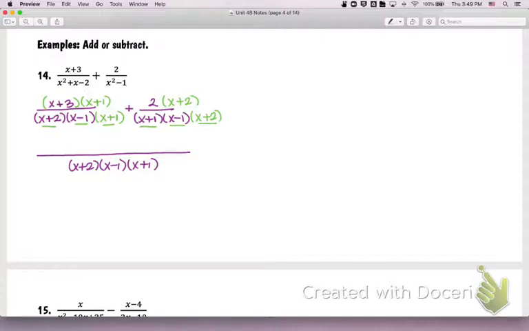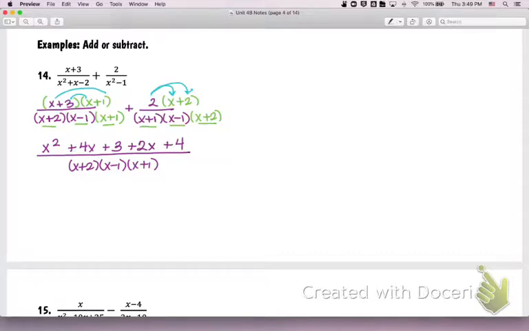So remember, first, so x times x is x squared. Then we want outside, inside. So that's going to be 1x plus 3x. So we get 4x. And then the last is going to be 3 times 1. So that's 3. And then over here, we need to distribute the 2. So we get plus 2x plus 4.